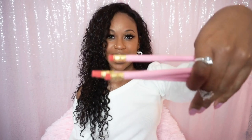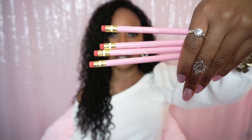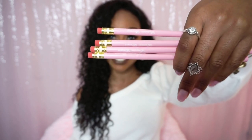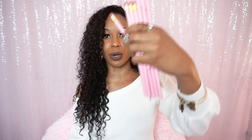And then also, I am so extra and I already know that. You guys know that too. And so I saw these pink pens and pencils. I don't know if you guys can see them or not, but I got my name personalized on my pencils. So they have my YouTube name on here, which is Lexi Dean. And they're just so cute. I had to pick these up. And there's a lot of them too. So you can put whatever name you want on there. Whatever name you want, you just put it in the little description box and then they will put it on there for you. But I just thought they were so cute and I had to get them.